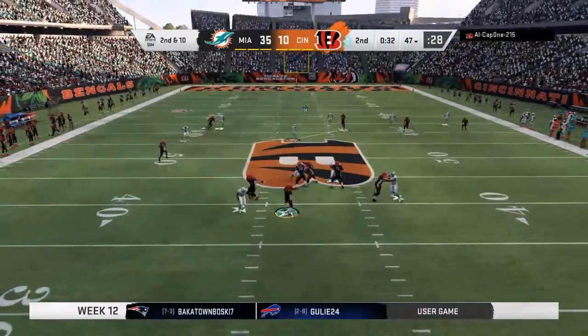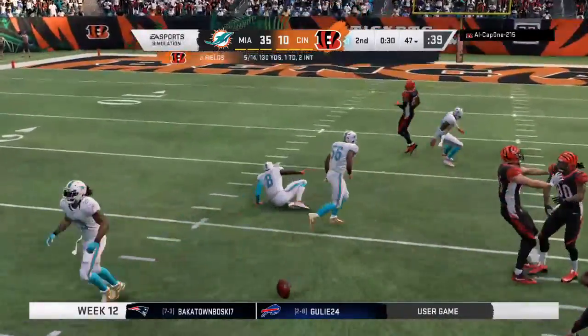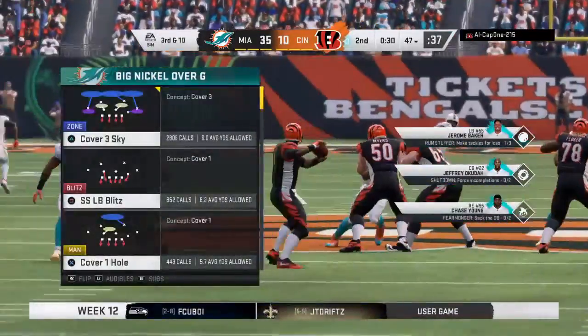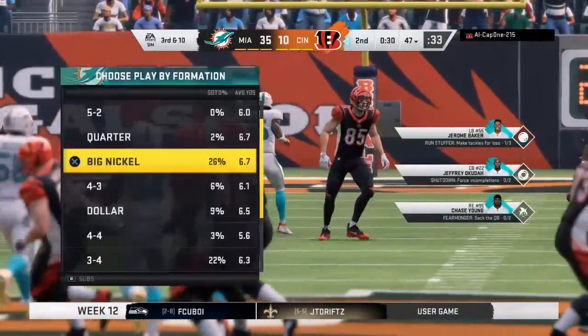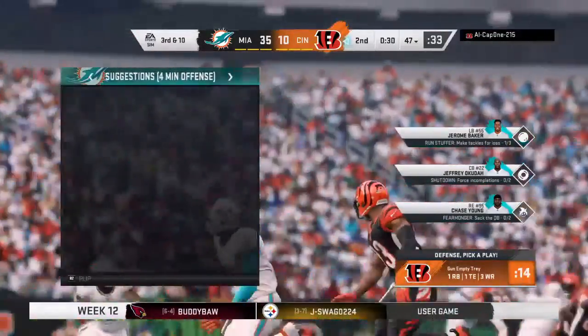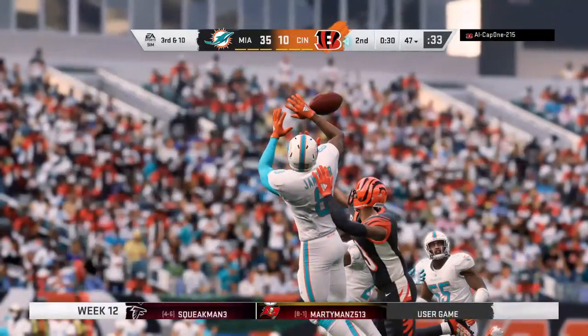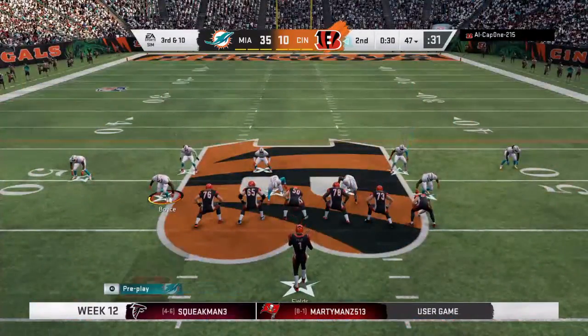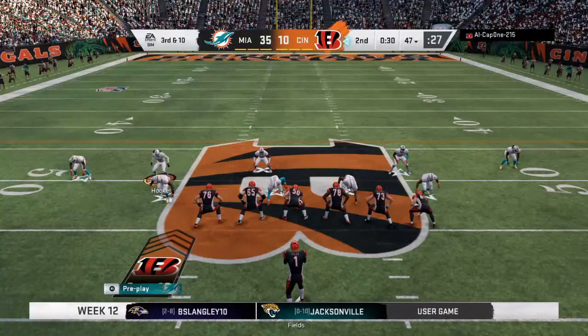To throw again, Fields. That's going to be knocked away and incomplete. Tyler Boyd, the former Pitt Panther, was the target, and now it's third down. Another dangerous throw there, partner. I mean, he's already thrown 2 interceptions here in the first half. I don't know if you want to keep throwing up 50-50 balls, and you've had that kind of lack of success. Yeah, absolutely. Very well could have been a third interception in half number 1.